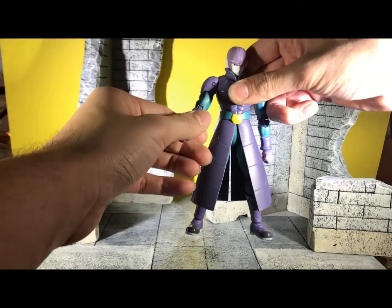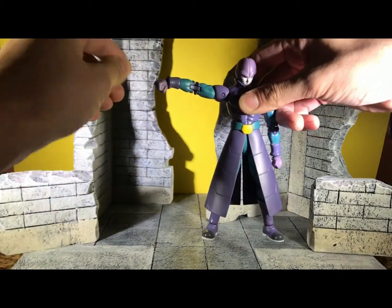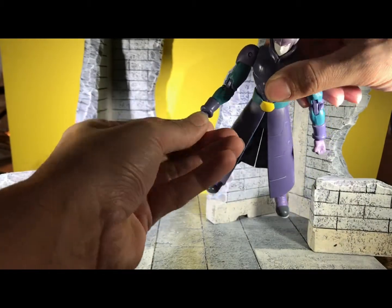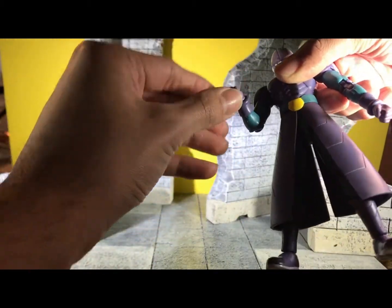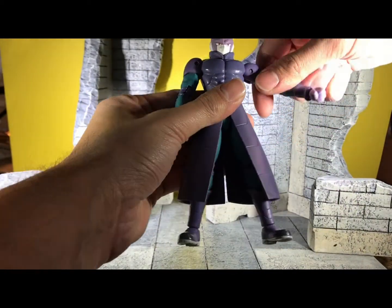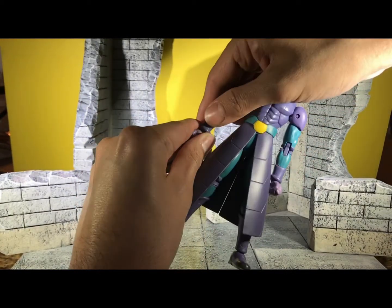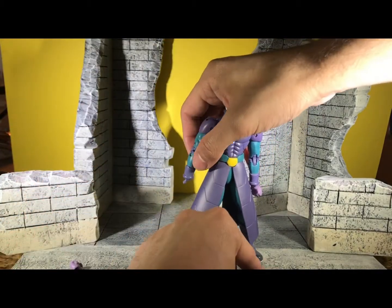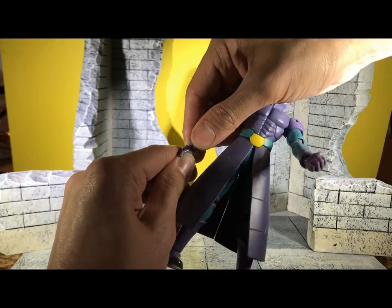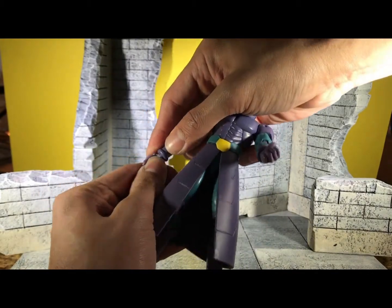Hit can go all around with his arm — double jointed, which is excellent. It can go up and down, though it has somewhat limited articulation; you just have to pop it. The same can be said for both arms. I'm going to have to heat the arm joints since they're a little tight. Pulling the hands is also a little hard, so I'll use hot water or a hair dryer. This is actually pretty tight.